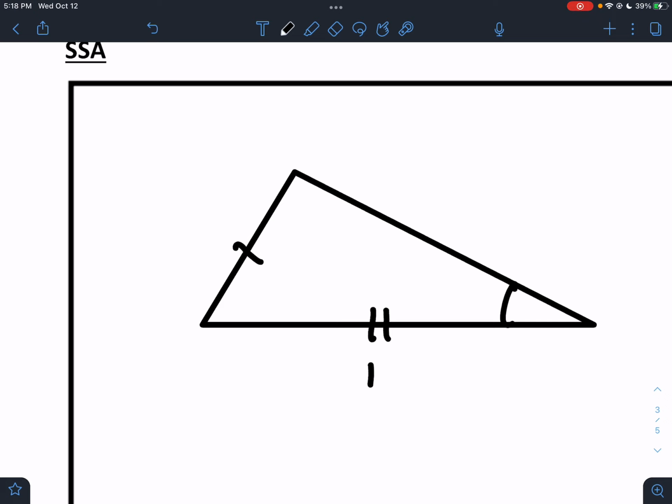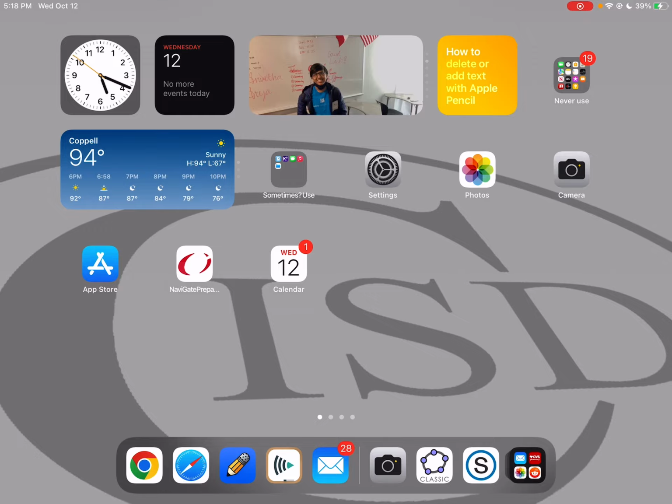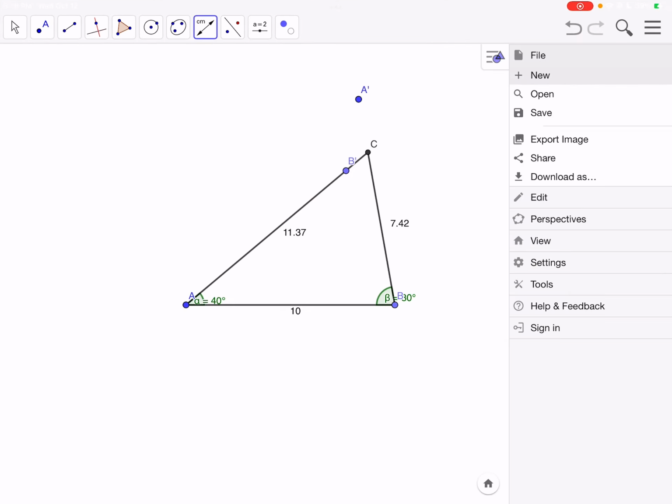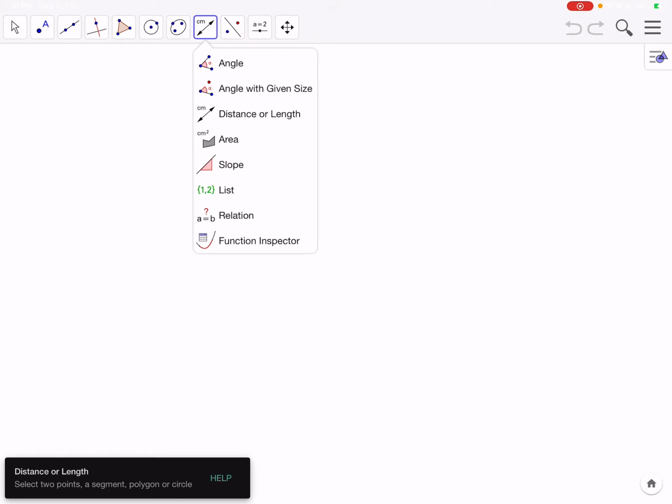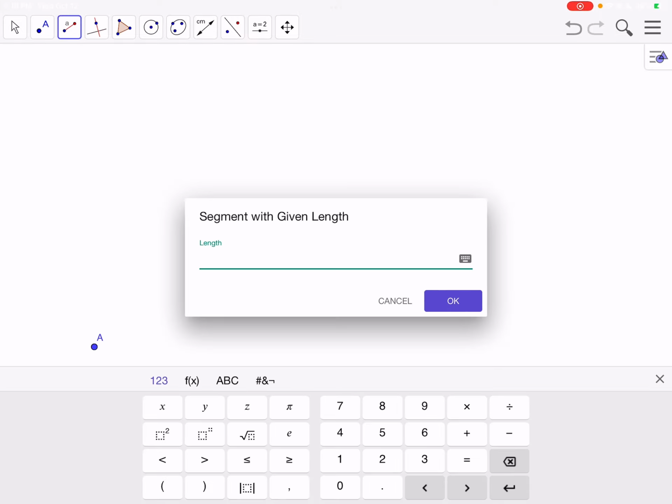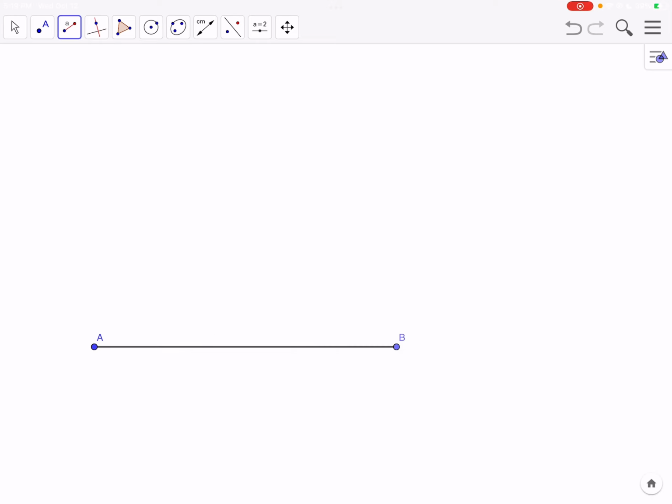So I'm going to pretend that this is 10, 8, and 40, just like we did before. Remember for side, angle, side, I did 10, 8, 40. Well, I'm going to do side, angle with 10, 8, 40 as well. So I'm going to construct this. Again, if you don't want to see, it's fine, but I think this might be one of the more important ones to see, just so you can really understand what's going on here. So I have a length of 10. Now, our requirements are an angle of 40 degrees, and the opposite side is 8. Before, it was an angle of 40 degrees, and the adjacent side was 8. We're going to do the opposite side.